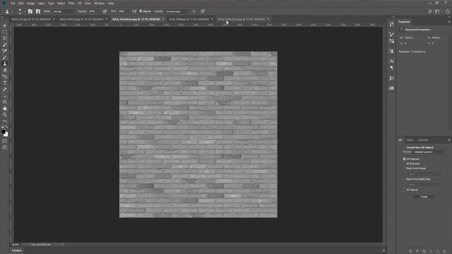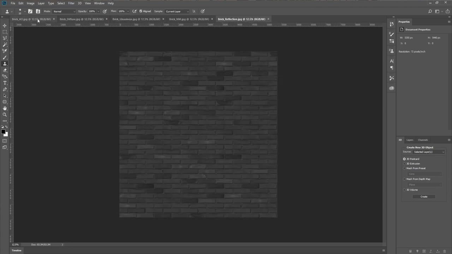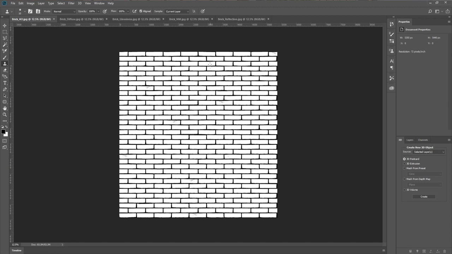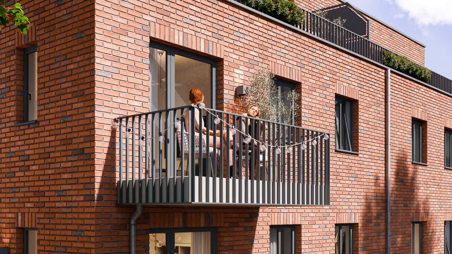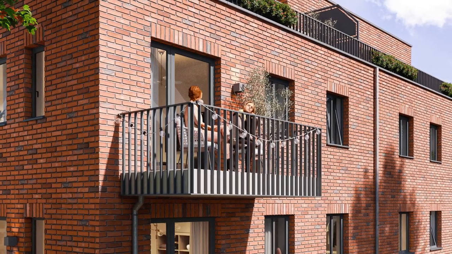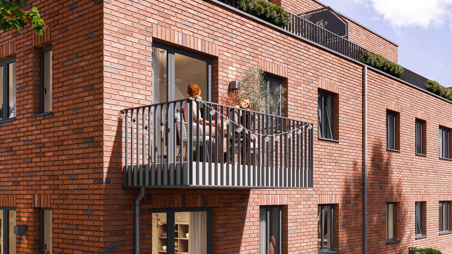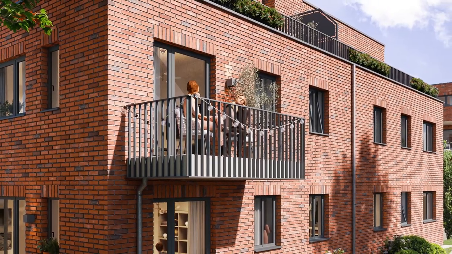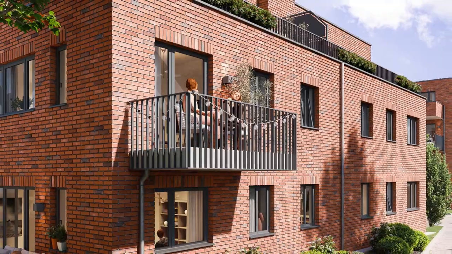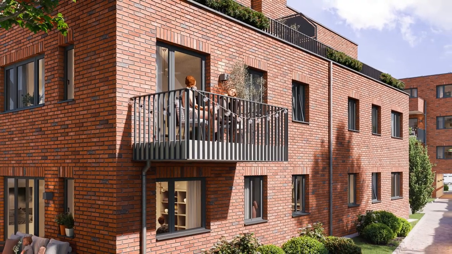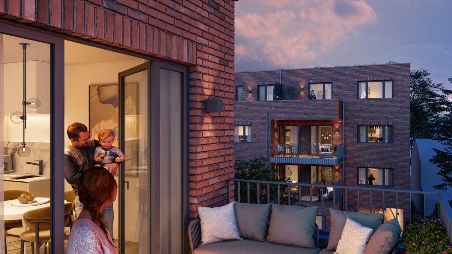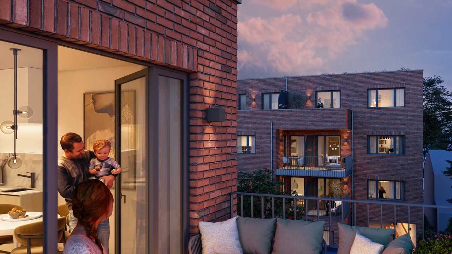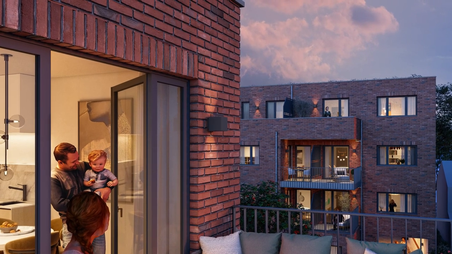In this video I will show you my workflow to create glossiness, reflection, ambient occlusion and normal maps out of diffuse texture with the help of Photoshop. These maps are used to control and enhance the appearance and realism of your 3D model by adding details such as shininess, reflections, bumps, and so on. This is a very useful technique for creating photorealistic materials and textures for your 3D projects.